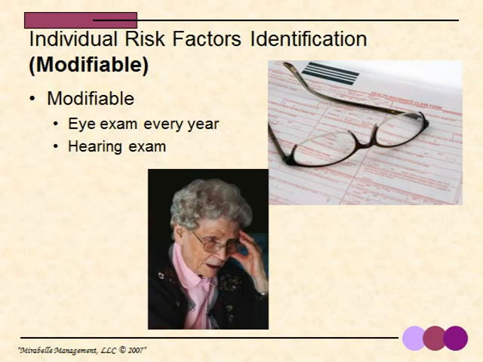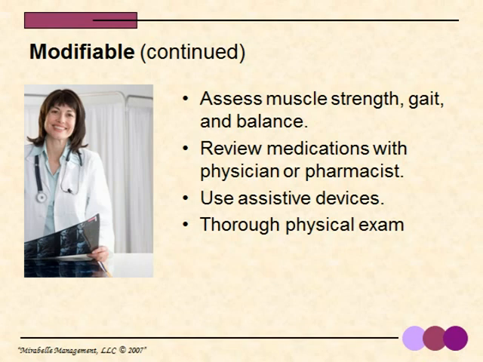The things folks can change about themselves, those that are modifiable, include having their eyes checked by an eye doctor at least once a year, and update their eyeglasses to maximize their vision. They can consider getting a pair of single vision distance lenses for some activities, such as walking outside. Have a hearing exam, as balance problems can be caused by problems in the inner ear. Other modifiable conditions to be addressed include muscle weakness, gait, and balance problems.